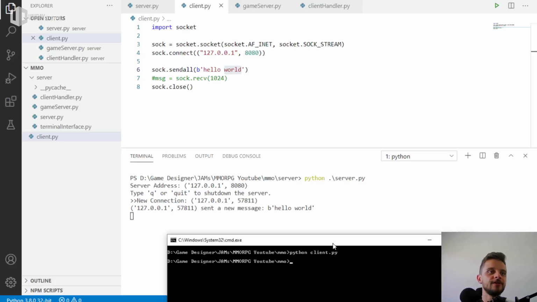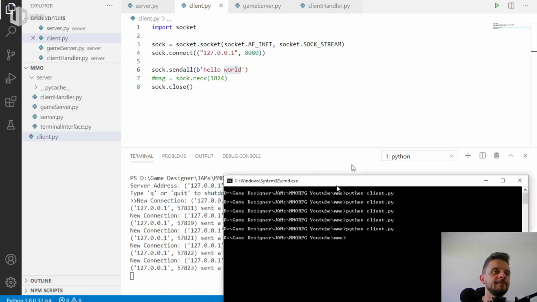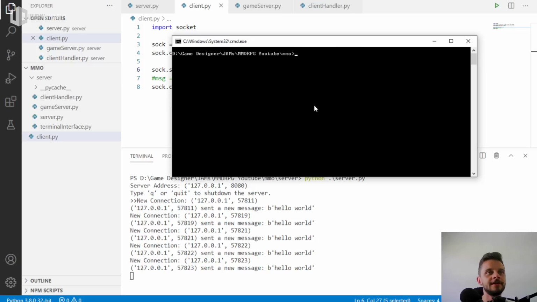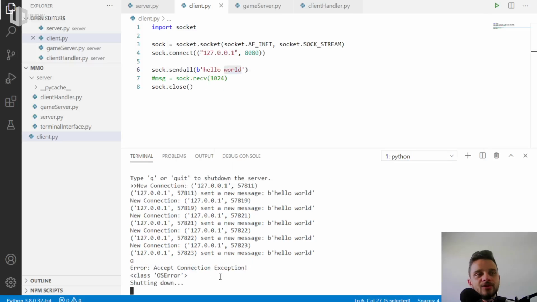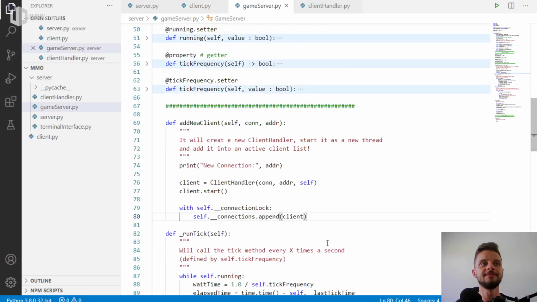And if I create a new connection, well, take a look at that. Connecting a lot of clients here, and the server is receiving both the connections and the hello world. So that's amazing. But there's something wrong going on here that I'm pretty sure you may be able to figure out. We are creating new connections, but we are not shutting them down because the server is closing, and there's nothing to say, hey, we finished, please get out.